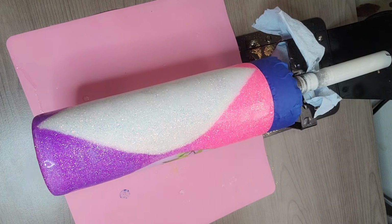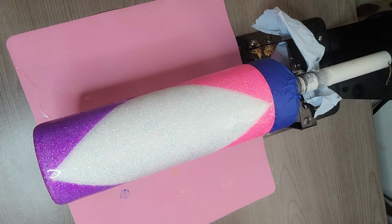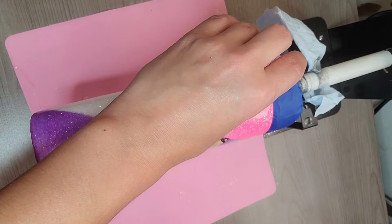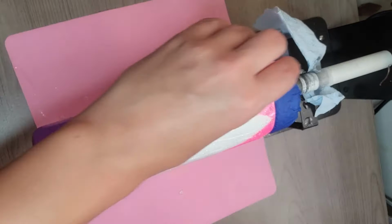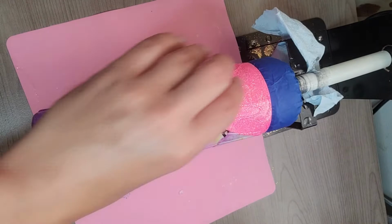Once you're done with that, put it back on your rack and use your car sham, and that will help speed up the drying time. You still want to wait a few more minutes for it to thoroughly dry, but you can also cut your car sham in half and use one half to dry and the other to wipe off any particles or dust that land on your cup, because it's a magnet, it's going to happen. So use the dry part of your car sham to wipe off any dust particles. That way you have less problems with your epoxy later.